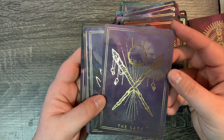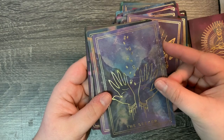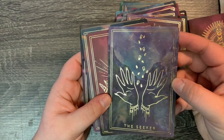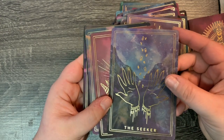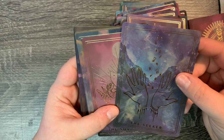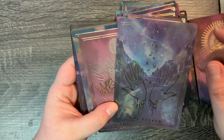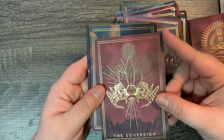As far as their shipping goes, they shipped very, very quickly. I think I ordered either Monday or Tuesday, and they were here yesterday, which was Saturday. That's interesting. Got teeth there. I'm really interested to know what that card's all about. Ooh, this one's beautiful.